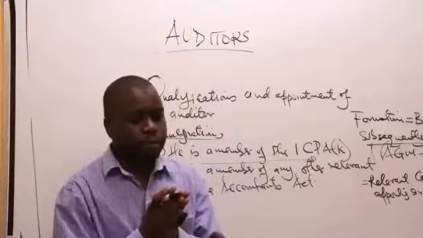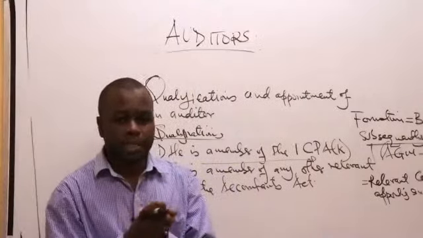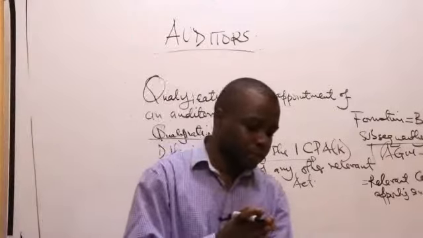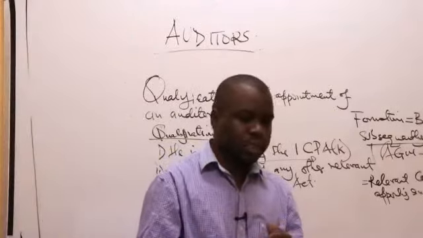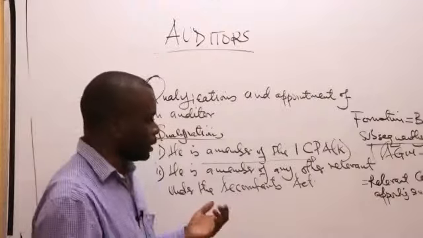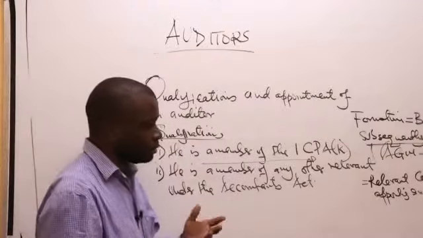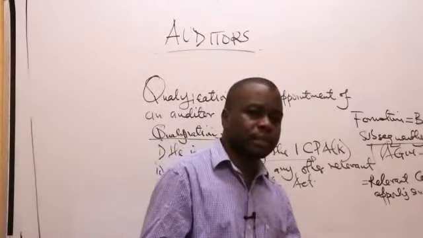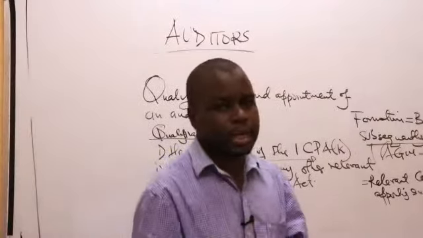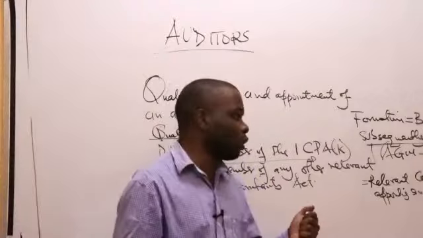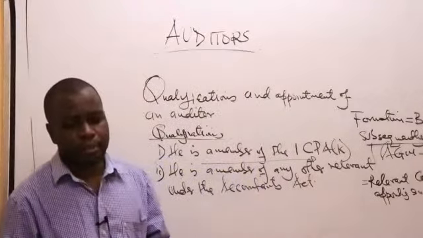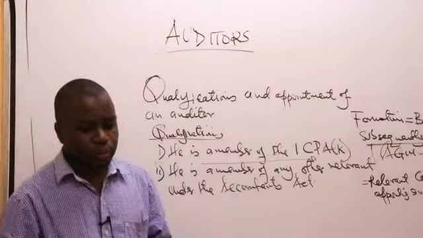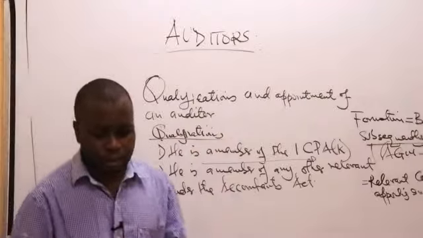For example, if he voluntarily resigns, he won't be reappointed. For example, if he's not qualified to continue to serve as the auditor of the company or to be reappointed. Or we could talk about if the members just pass a resolution, they want to appoint another person and they don't want him to be the auditor of the company. In such a case, it basically means that they'll appoint another person to serve as an auditor of the company.